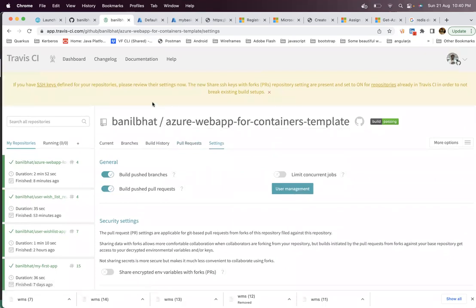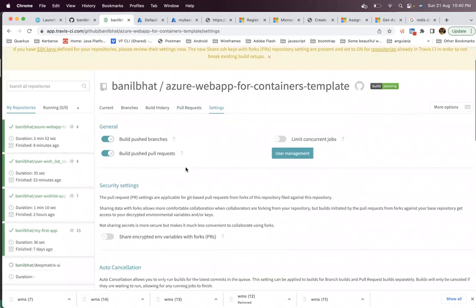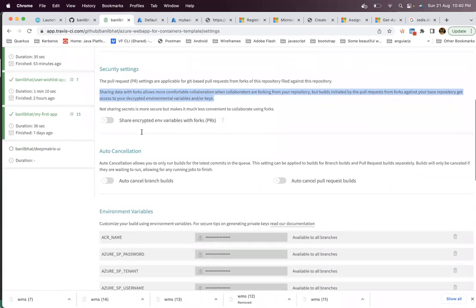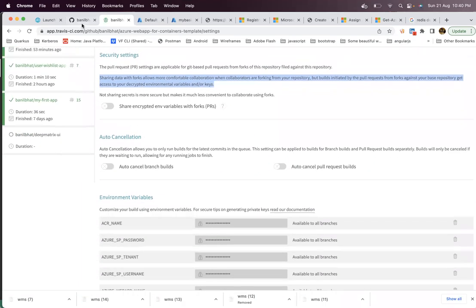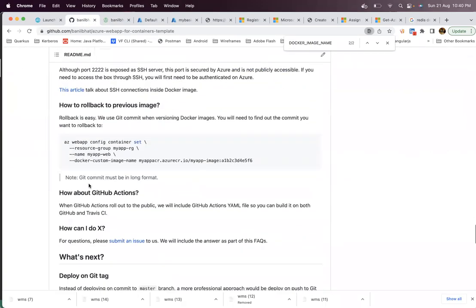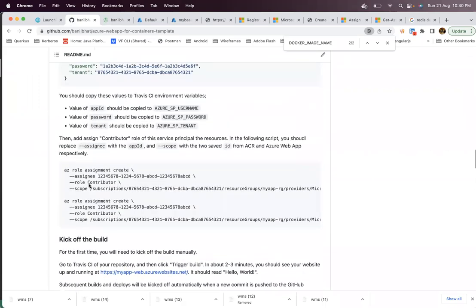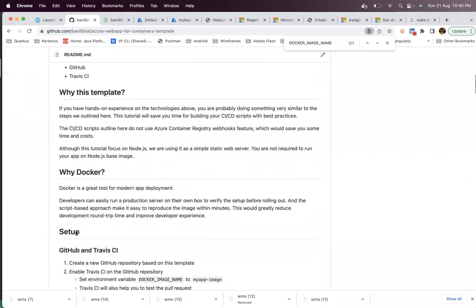Once you fill all these values, you should be good to go with the basic CI/CD pipeline. Any code push that you do in the source code will be immediately reflected.